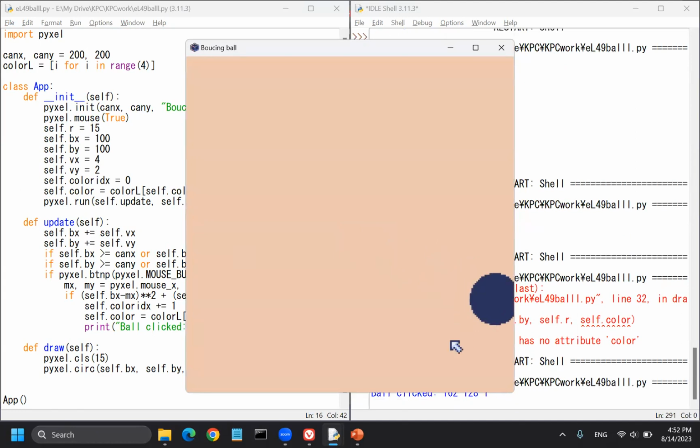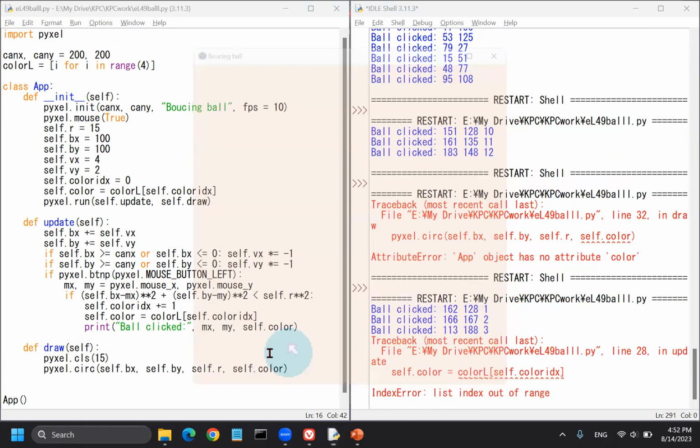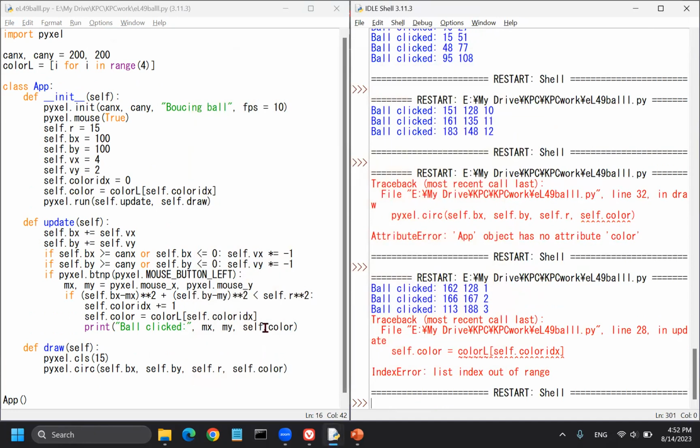Black, blue, dark blue, purple, and back to, oops, I forgot to make it percent, percent length of color L. This is important because we want a modulo by the length of this list. So maybe it's fine now.